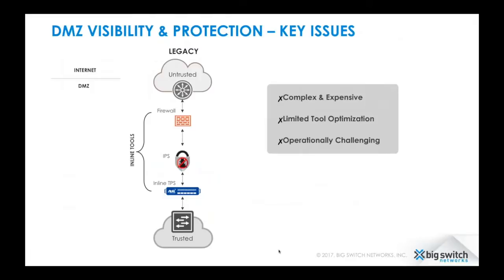The problem is that in today's legacy systems in the DMZ, we have very rigid designs. Our tools, like our IPSs, our inline mitigation tools, typically are blind to SSL traffic, to encrypted traffic. And there are a few things we can do. We can add SSL visibility to each one of these tools, but this is problematic from many perspectives. First, there's the additional cost. Second, there is the inefficiency of decrypting and re-encrypting at every step of the way in the DMZ.